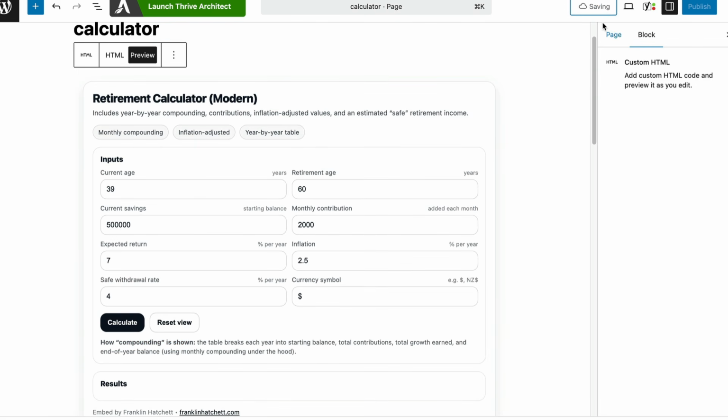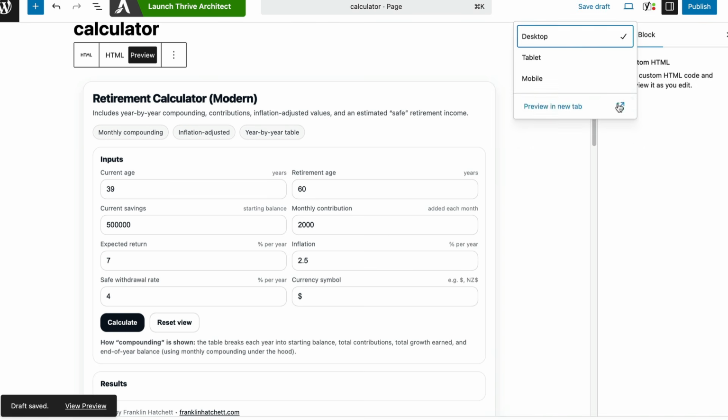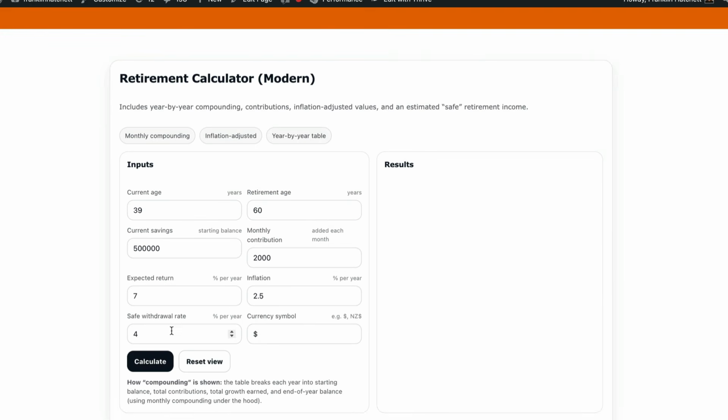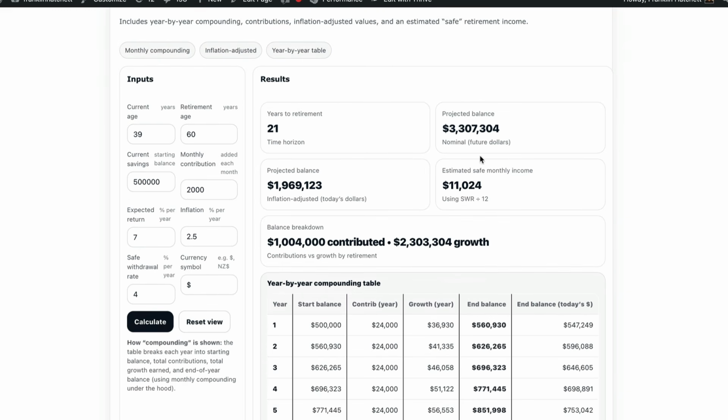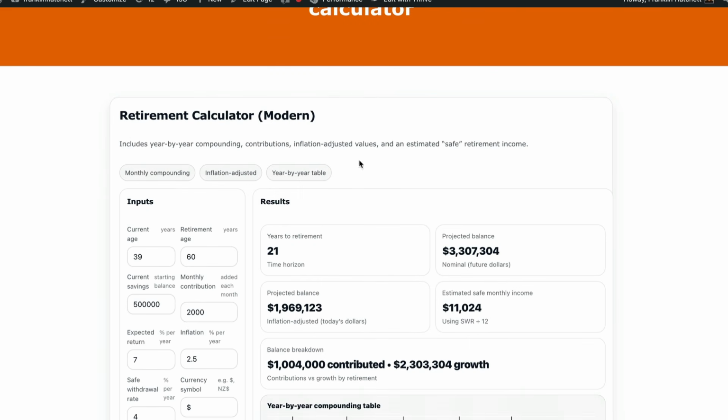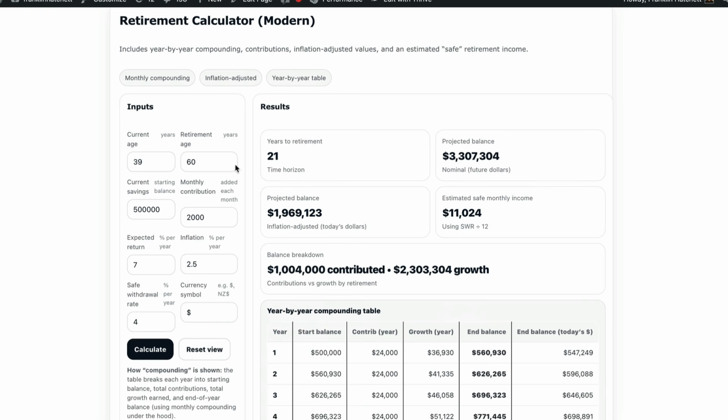We can go to preview, hopefully off the same thing here. And when we use this, it should now give us some results, right? So we go calculate here, and there we go. It's given us some results, which is insane. Just like that, right? So much more interactive and much better, but that doesn't really matter because the whole point is getting people to this page to actually make income.